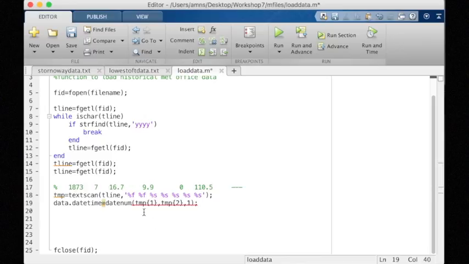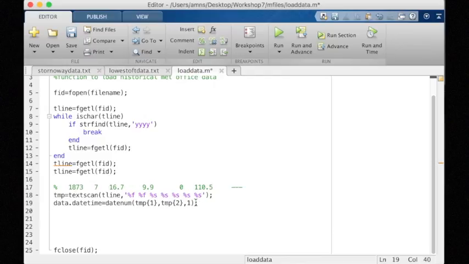Now I use the curly brackets here, here and here because that accesses the first and the second cells of this cell array, the textscan output. So textscan outputs a mixture of numbers and strings, and so these are cell arrays, and to get at the elements of a cell array I use the curly braces, and we'll see curly braces in use later on.